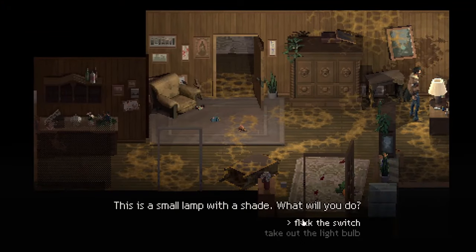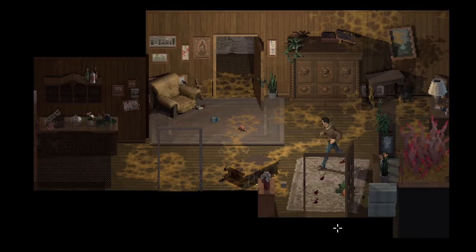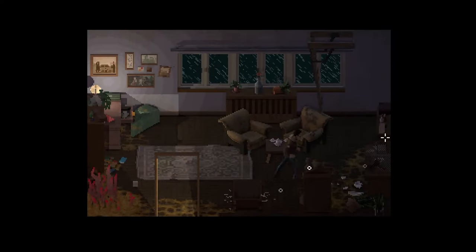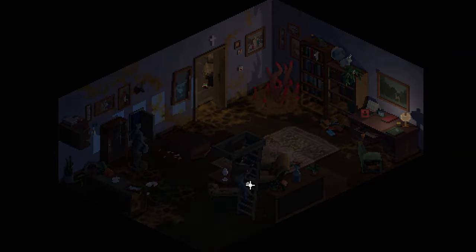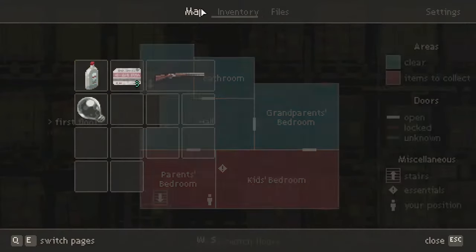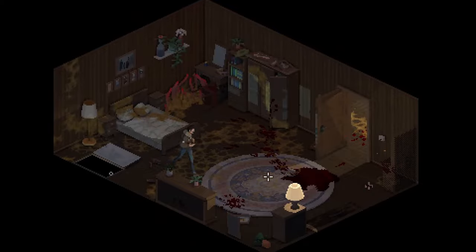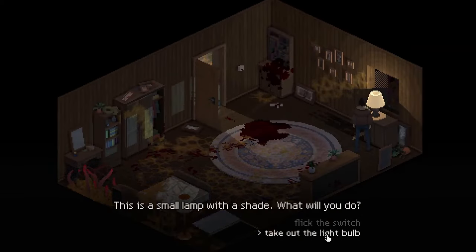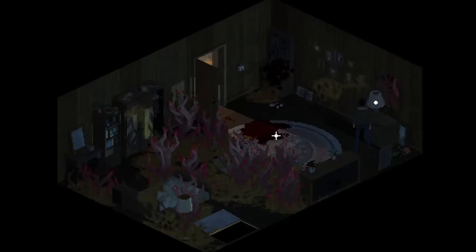Now that I have a way up, I can take this switch, or take this light bulb. Where's Creepy Lady? Where did she go? So there is something in here that I can use. But it's probably just this light bulb. If I take this, then... Yeah, okay.